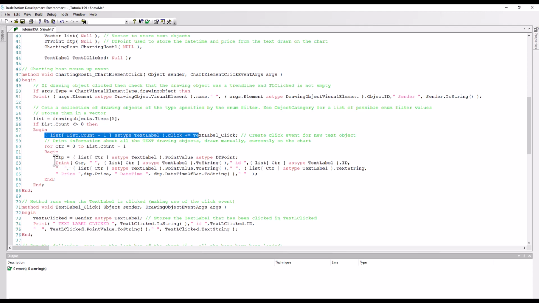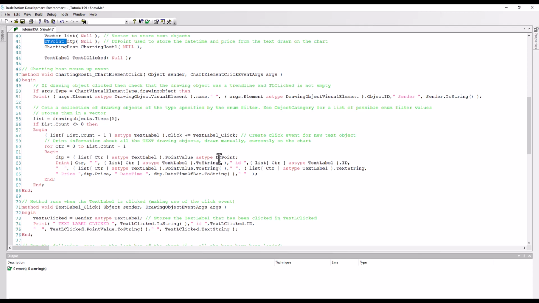In fact, first of all, we store into a datetime point, DTP, which is a datetime point in the variables, the point value that is stored for the text label. Now that point value could be a DT point, a BN point.